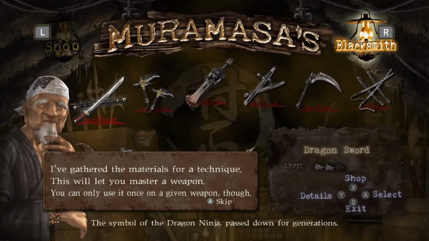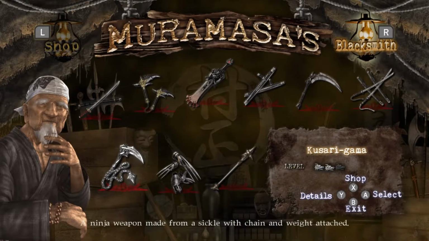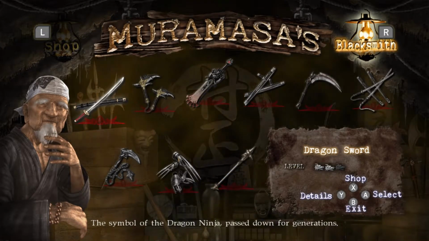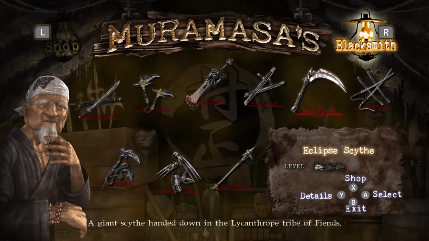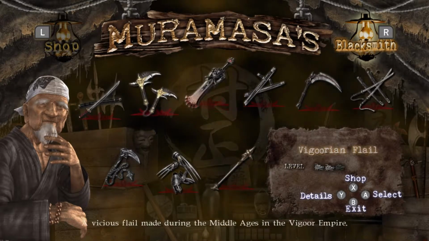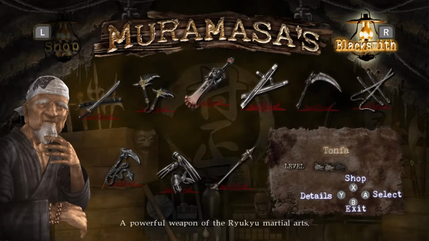Let's see. What I will do here is I don't really know what weapons I have left to upgrade. The Kasari Gamma, yeah, this was the other weapon I said for the nuclear armadillo, I think is what it's called. You want to use the dragon sword and you want to use the Kasari Gamma. I guess you could also use the Eclipse Scythe, but I didn't have it upgraded at the time. So I'm going to upgrade. I just have the scythe, and I think that's it. Yeah, I have every weapon.